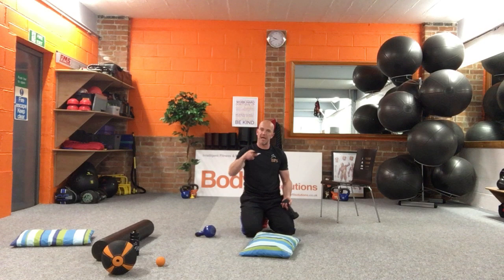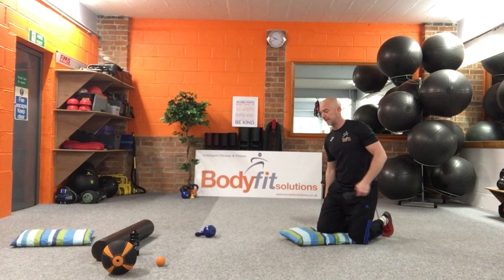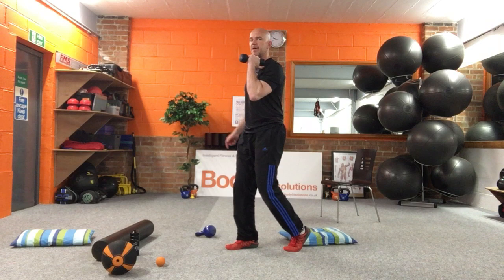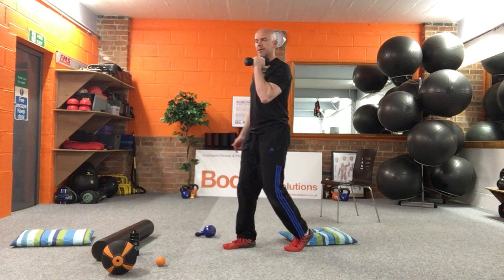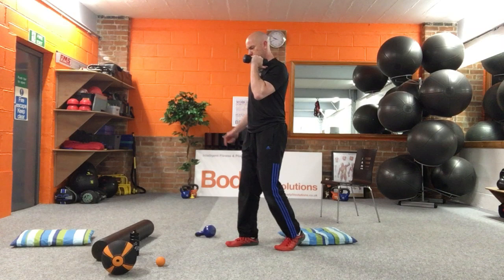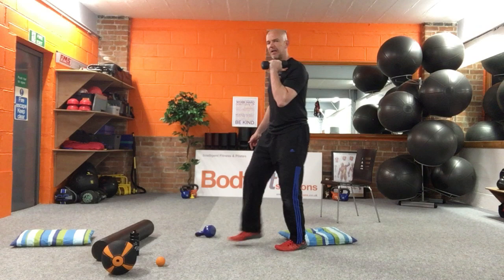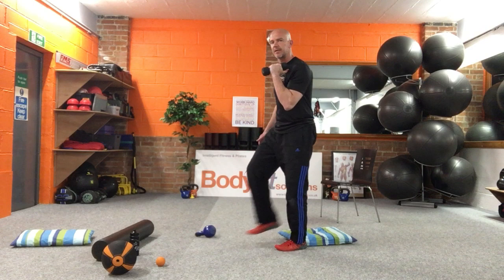How good did that glute feel while you were coming up? Let's test the other side. Watch we're not in a big open stance — shorten it. Drive off the heel, step over the cushion, step back, lower your body down. Just smooth control — set yourself up each time. Look down at the knee before you come up — is it wiggling in? Check your front knee as you drive up: are we keeping it parallel, or is it wanting to cave in towards the big toe? That's what we call knee valgus — we want to keep away from that, or you're only going to offset your knees and joints.